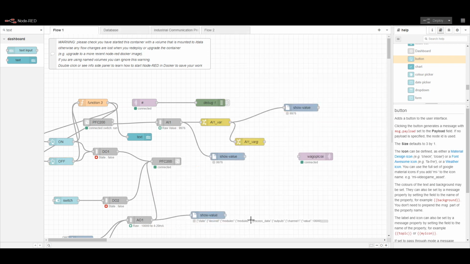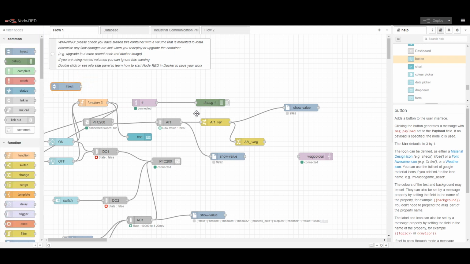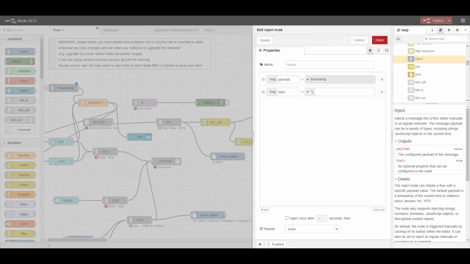Okay. So now another feature which I will be showing you is how we can enable and disable these buttons based on some of the conditions. So like if you have seen, mostly when we have the interlocks, we do not allow the button to operate until the interlock is getting disabled. So all the interlocks have to be cleared, and then we will be able to make the buttons on and off. So that is the situation I'm trying to put here.